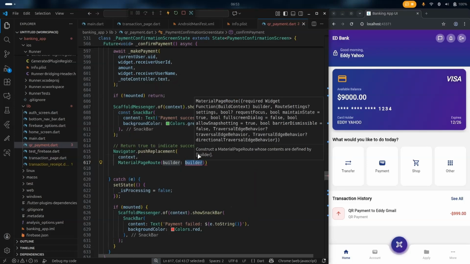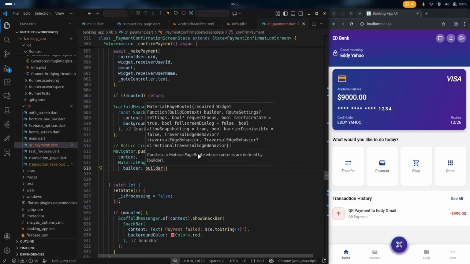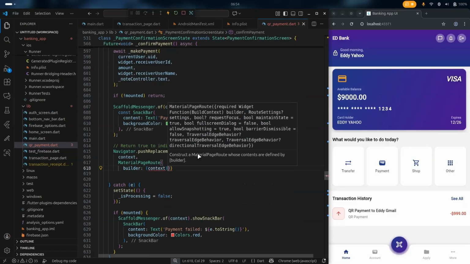We use pushReplacement instead of push because we don't want users to go back to the confirmation screen after seeing the receipt.